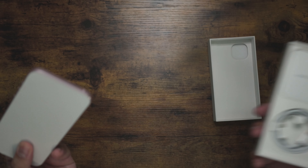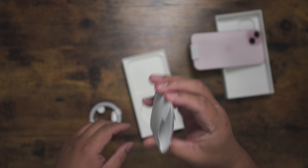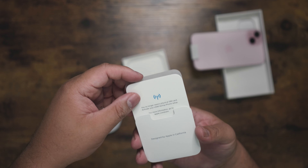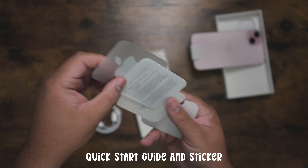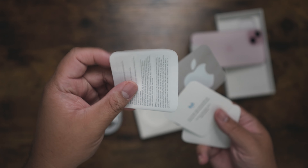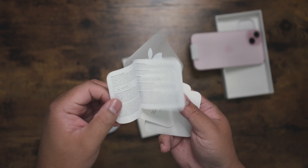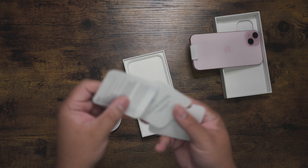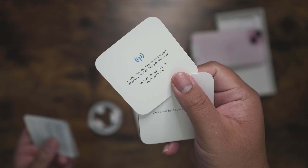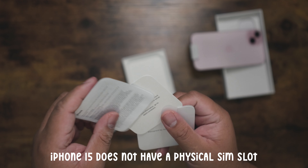Let's put the phone aside a little bit. So this packet has some paperwork — very minimal. There's a sticker and one piece of paperwork. This thing is so small; usually the booklets are thicker but this is like a two-page booklet. There's the Apple sticker, and then this little note that says you're no longer required to use a physical SIM card — there's built-in eSIM on here.